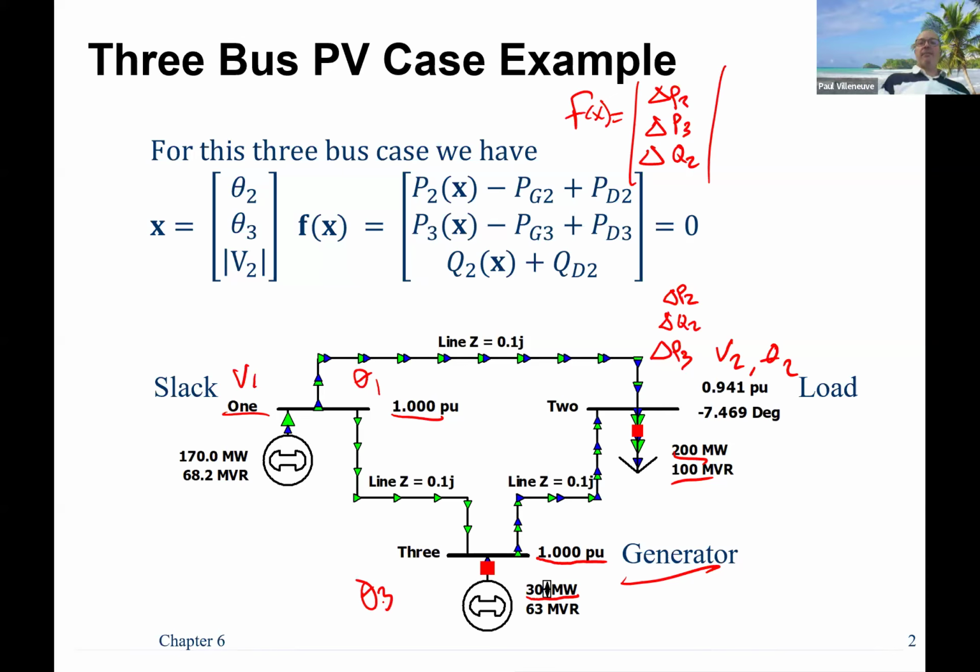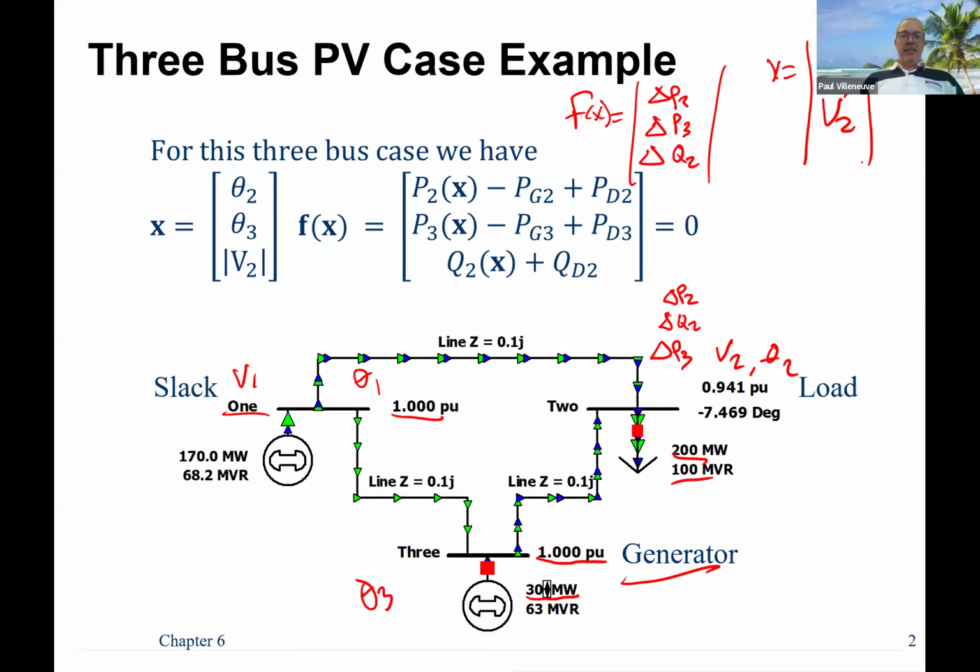So in terms of setting up my x equations, it's going to be theta 2, theta 3, and V2. Again, I'm lining those up in order, so when I do sensitivity analysis, I've got the partials of P with respect to theta and the partials of Q with respect to V all lined up. Because as we talked about, real power flow is governed by the angle theta, which we mentioned at the beginning of this class. Reactive power flow has to do with the magnitudes of the voltages. So they're most sensitive to those changes.